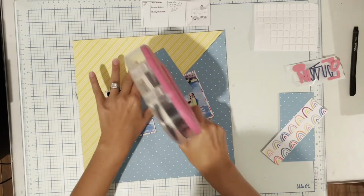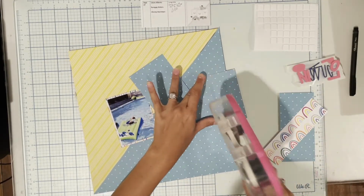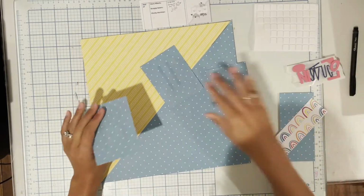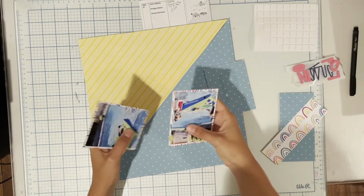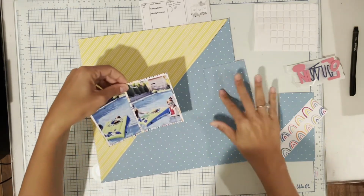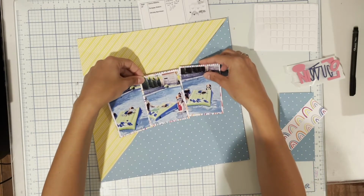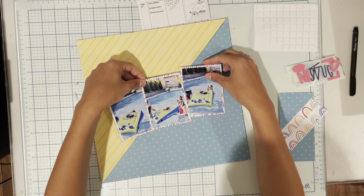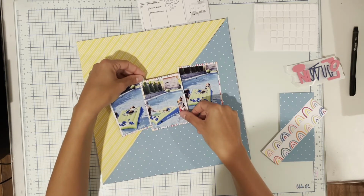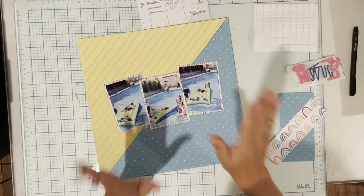So first thing I want to do is put my photos down. Another reason I love using sketches and why I'm very fond of this series is because I have a tendency to forget about where my title is going to go on my layouts. I have to be extremely proactive when I am putting together layouts without sketches to make sure that I am not forgetting where to put my title.